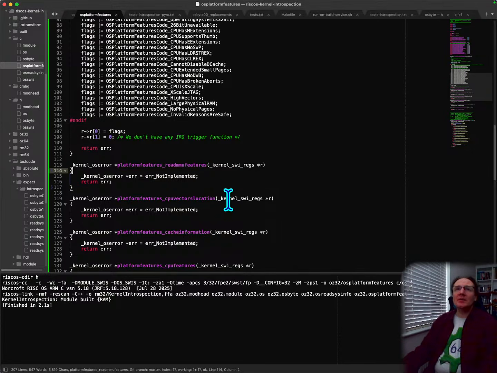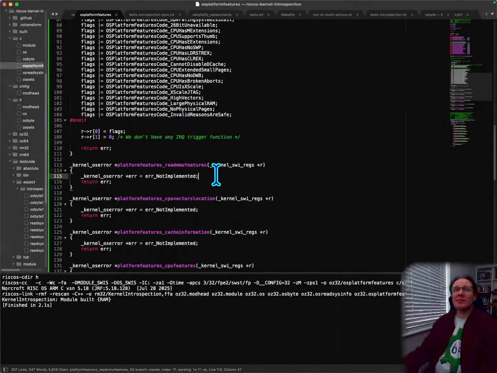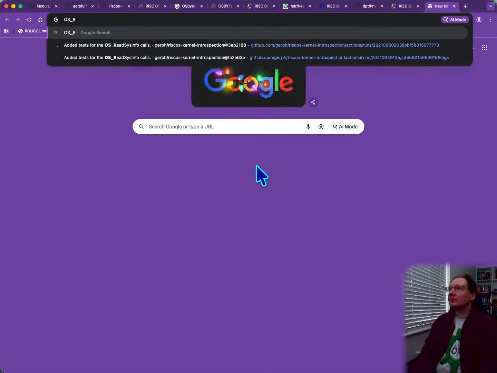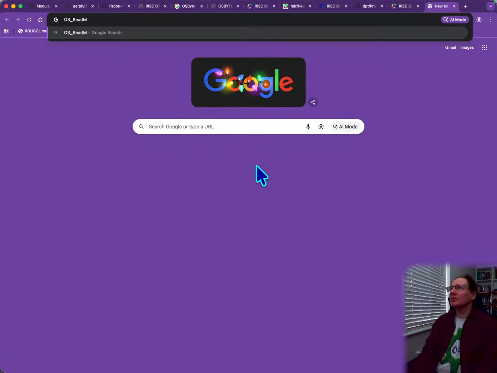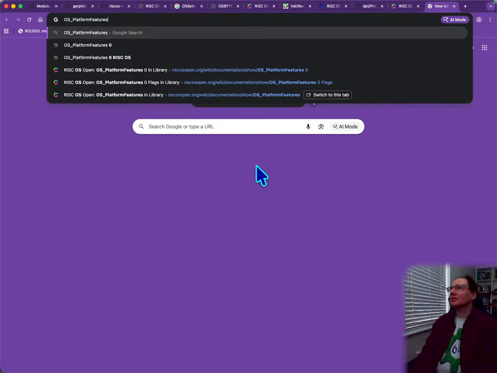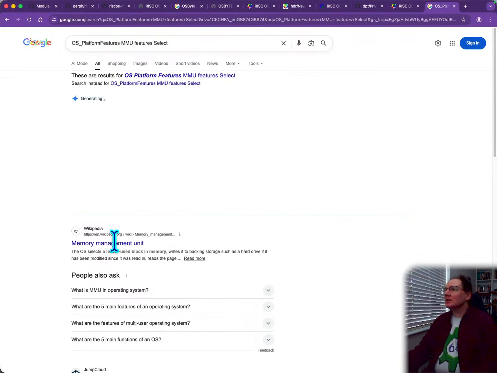So, read MMU features. We won't have any MMU features, if we look over here. It's a RISC OS Select only feature and we can't control them. So what I'm going to do is just leave it as not implemented, but I will document what its entry point is. So if we have a look in here, OS read MMU. Oh no, it's not. It's platform features. Sorry. MMU features Select.